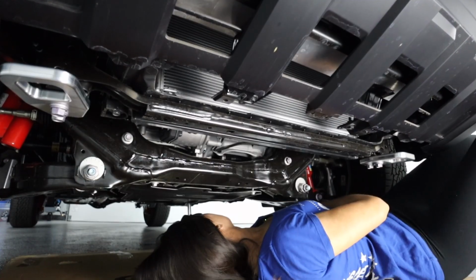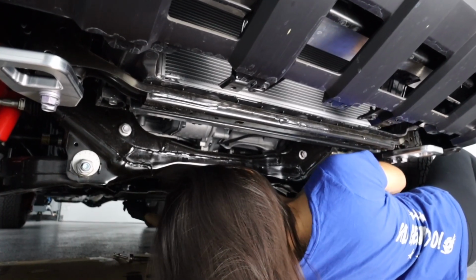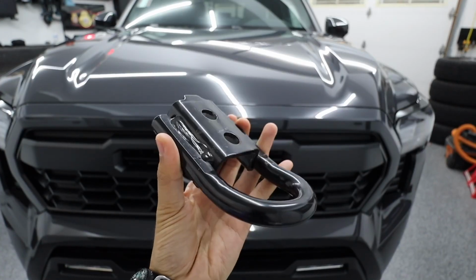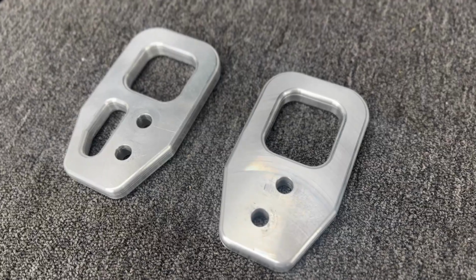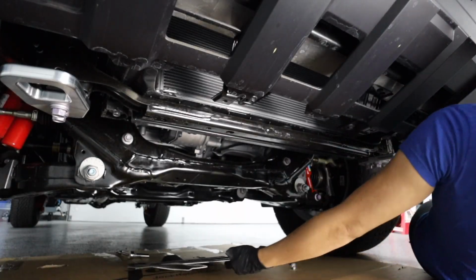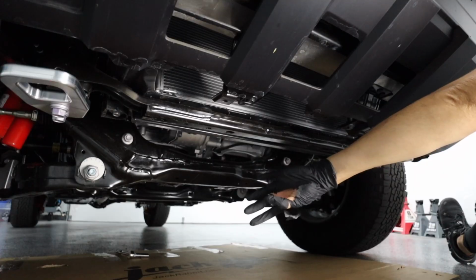In these clips, you guys might also see a sneak peek of version 4 of my custom homemade billet recovery points if you were following along from my first mods video where I installed them. This is actually a version where I offset the holes in all honesty for aesthetic reasons to center them, but I'm actually not a fan of this one, so I'm working on version 5, which I'll be 3D printing since I'm out of aluminum and it's cheaper to prototype that way. Be right back after I change this.